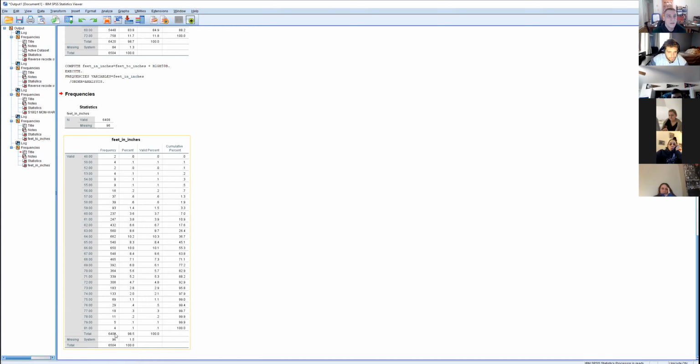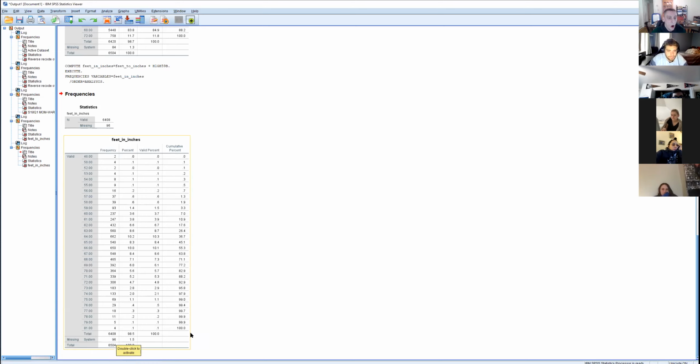So it will be slightly different if you have a relatively small number of missing cases, right here out of 6,504. That's relatively small. It's only 1.5% of the cases missing. So the percent and valid percent columns are pretty similar. And then over here, it's giving you again the cumulative percent. So it's just this plus the next one plus the next one, and it'll always total up to 100%. So that's what the cumulative percent is.